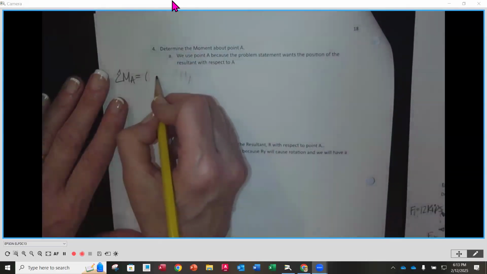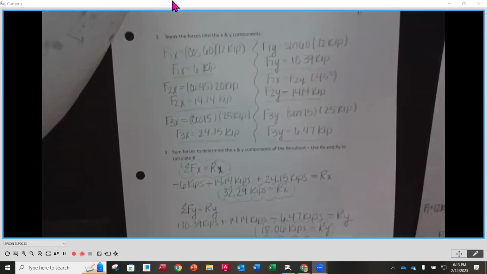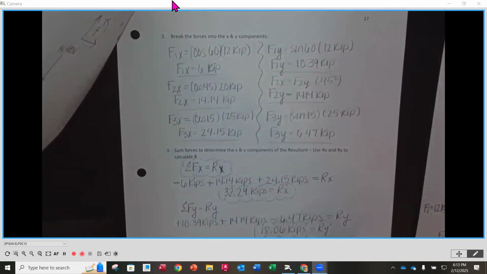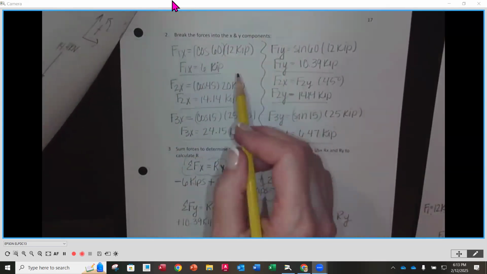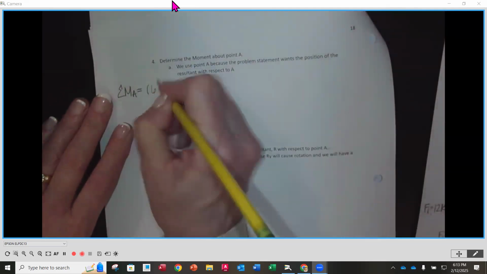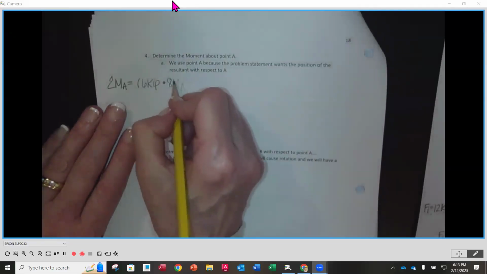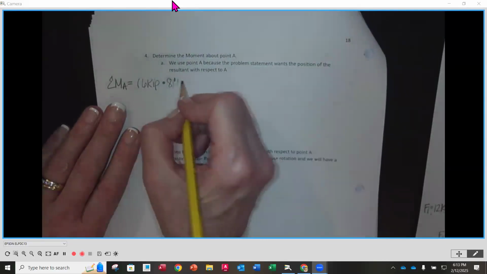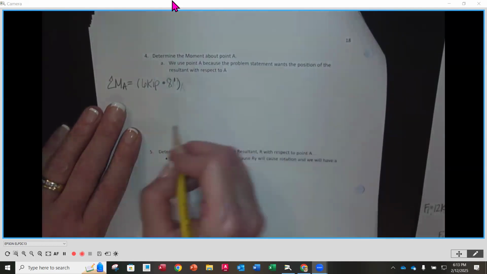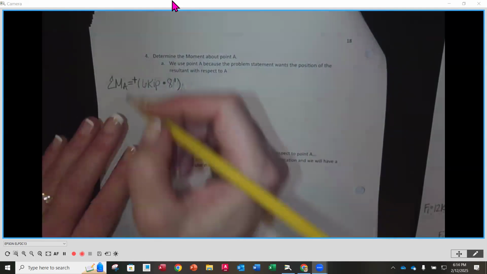And the first number that we're going to put here is going to be the magnitude of F1x. F1x, the magnitude of F1x is 6 kips, okay? And here's another reason not to put the positives and negatives here, because we don't want to add the direction of the forces in a moment equation. So we're going to say 6 kips times perpendicular distance. We identified 8 feet. I'm only using the symbol here because then it saves a little bit of space. I'll put feet in the final answer. And then we're going to put a positive out front because it is a counterclockwise direction, okay?